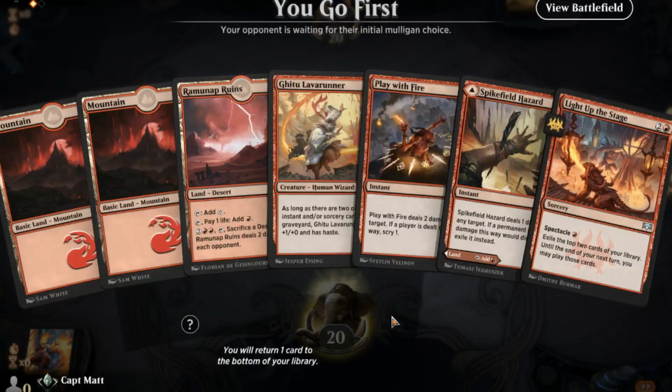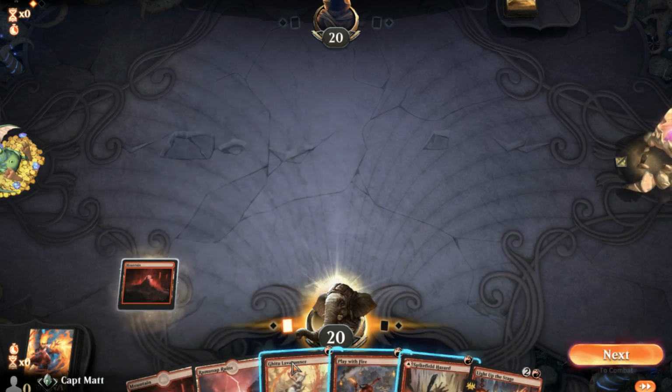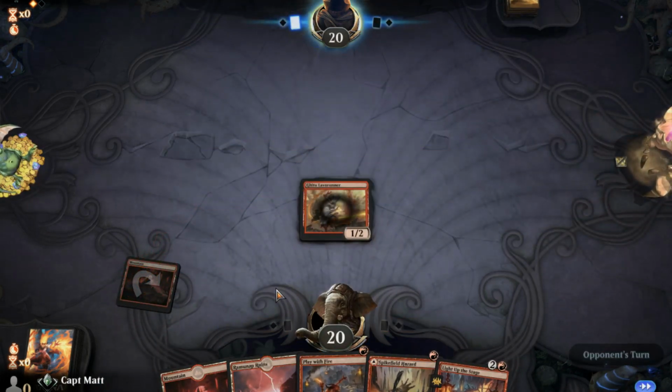Play first. And we'll keep. It's another great hand. Last time, great hand didn't get anywhere near winning. We burned out a lot of their creatures, but yeah, we never got even close to winning that game. So we'll get 2 Lava Runner, see how this goes.